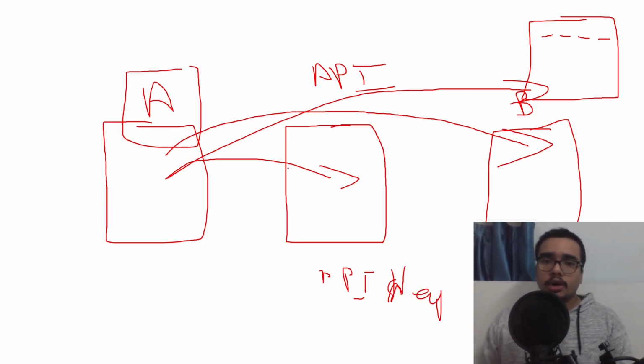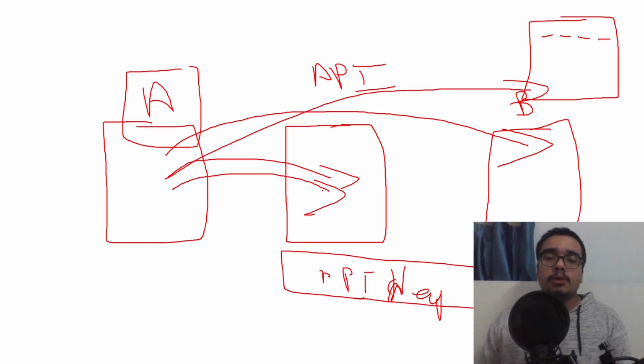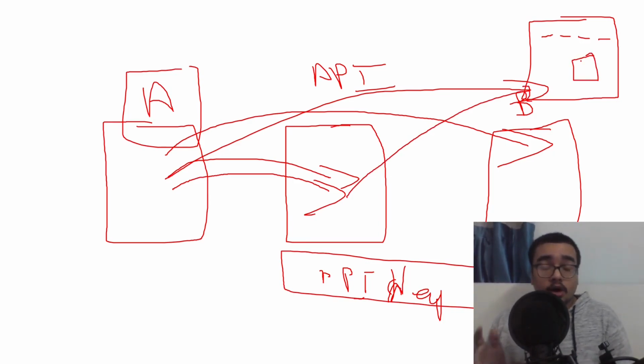Then it will write a program or whatever he or she wants to do. They have to make a request to the API. Okay, so this is my key, this is my credential. I want to access the data and retrieve this amount of data from this database. So this is how API works. API is a mediator between two applications for a safe and secure transfer of data.